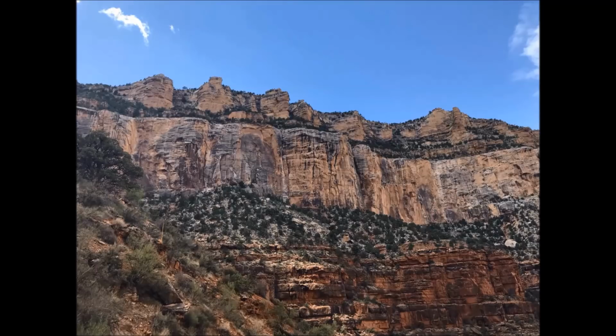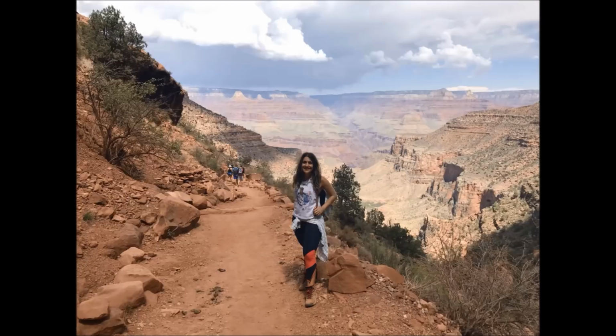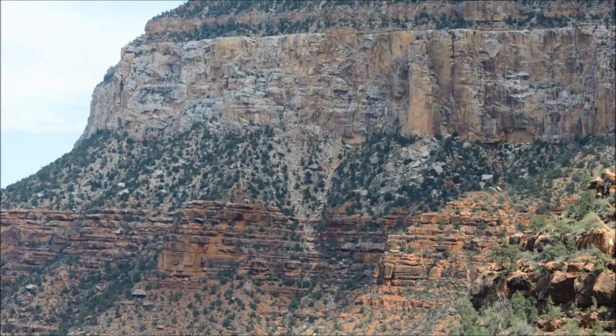Looking up, and we're getting pretty deep down there. The canyon walls are getting taller. There's a good shot coming up here of Dara on the trail. These are a series of switchbacks. Like I said, the mules are on there and they go down. It's all switchbacks, fairly steep, but nothing where you can't do it on a regular hike. And this is an area, like a natural amphitheater, that we stopped and took a picture of. And everywhere you looked, there was something to take a picture of and to document.